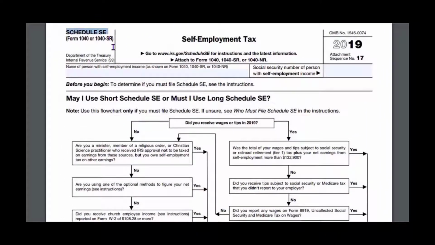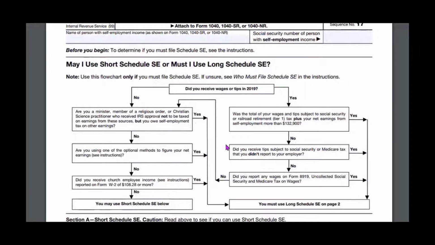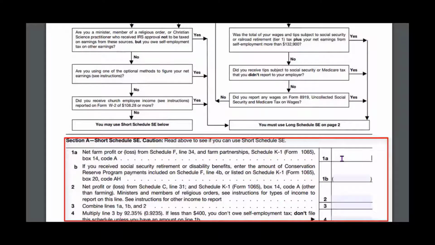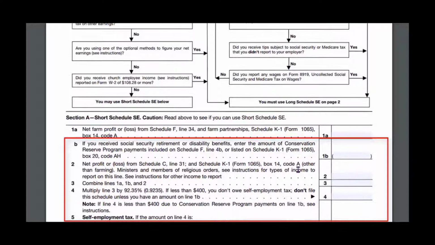The last thing she wants to take a look at is Schedule SE. So Schedule SE is essentially the self-employment tax schedule where she is going to go ahead and report her net profit. Again, that's from the Schedule C. Right here you see it, line 2 is net profit from Schedule C, line 31. And she's going to report that amount. There's a calculation that gets done, which essentially multiplies that number by 92.35%. And then she's going to get the amount she should have paid in self-employment tax.